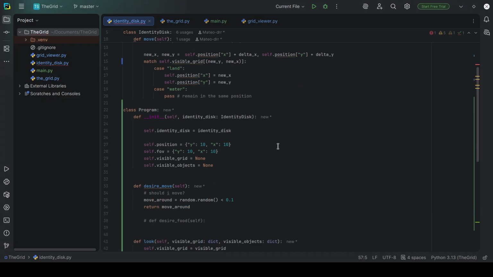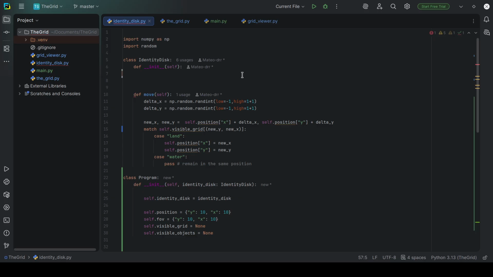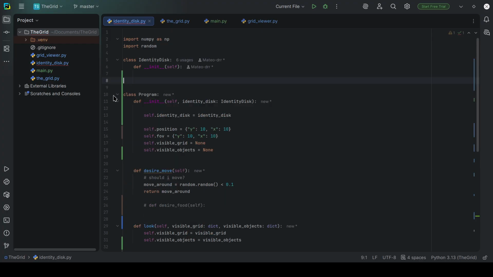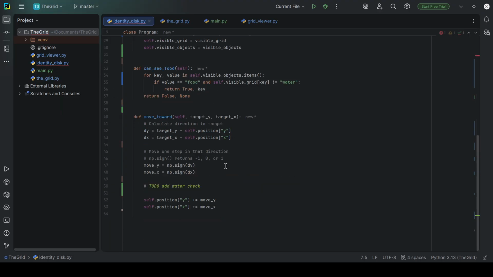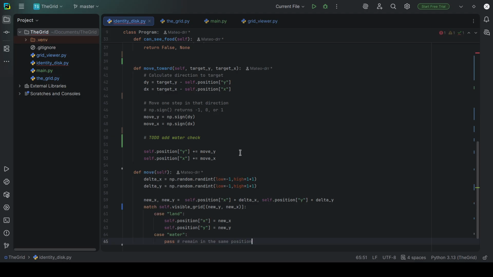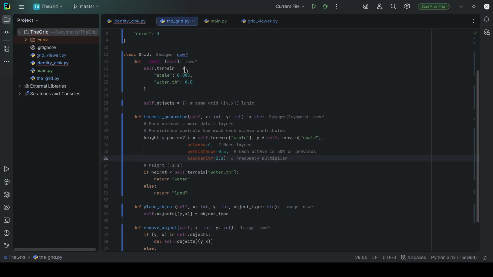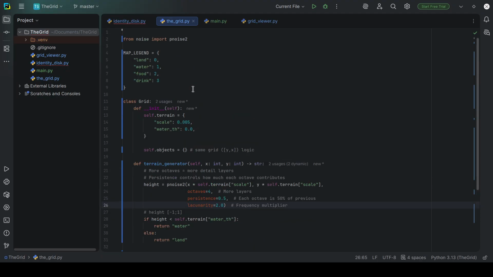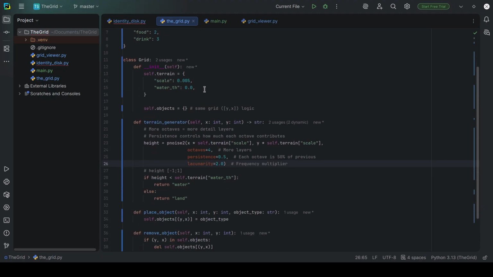Okay, now in the identity disk, I wanted to work something. Oh, never mind. Apparently, it already has it. So, yeah, then I should have done refactor instead of, yeah, never mind.